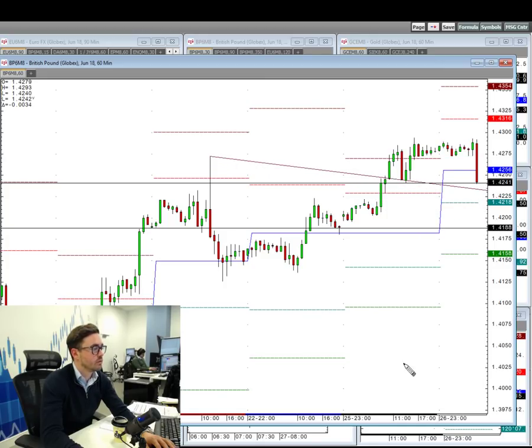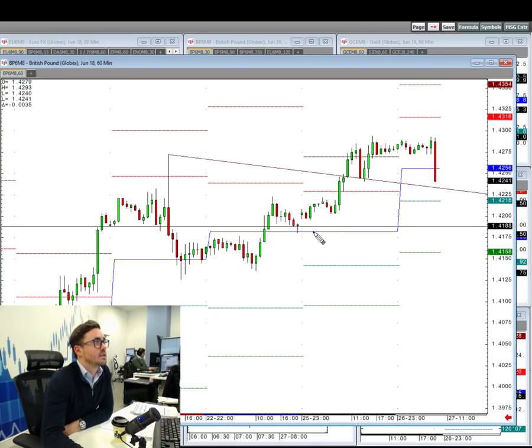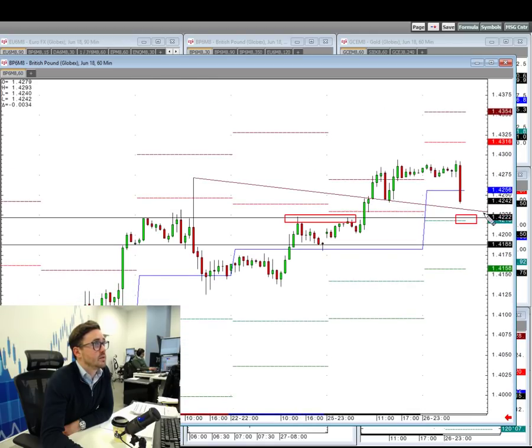You can see how we've broken through around here. Well, yesterday we found a bit of support on there. So around this point in the market, if we were to come back down, it's a bit safer to look for an entry around there. The double top that we broke through yesterday as well, just rectangle that up there, just above today's S1, I would expect a decent level of support here as well. But it is a sharp move to the downside.